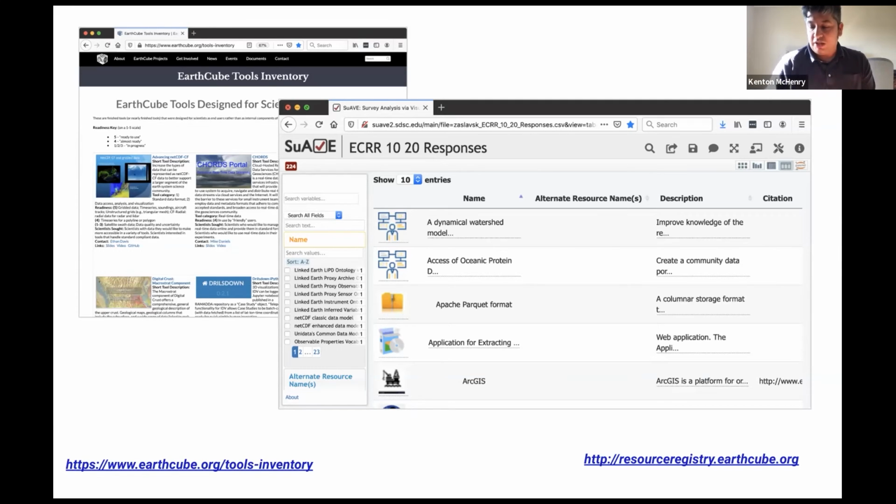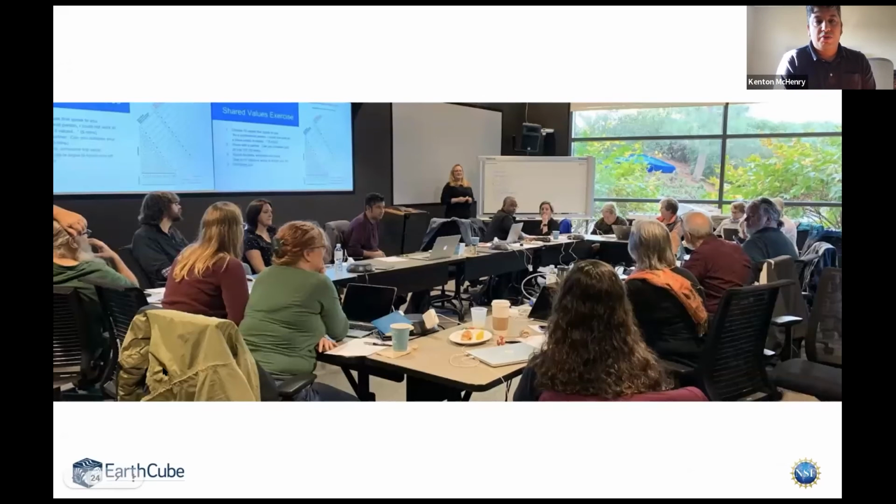What the effort there is basically is to find these tools, get metadata around them, and have them registered into this repository. It's been challenging over the years because it is work. There's a lot of metadata that is possible to fill in. And with regards to the people developing these tools, I think it's seen as low value in terms of the effort versus impact. And so it's always been a hard endeavor. The office has always been heavily involved in reaching out and helping people annotate their resources and get them into the resource registry. And so this has been an ongoing challenge in terms of what do we do about this.